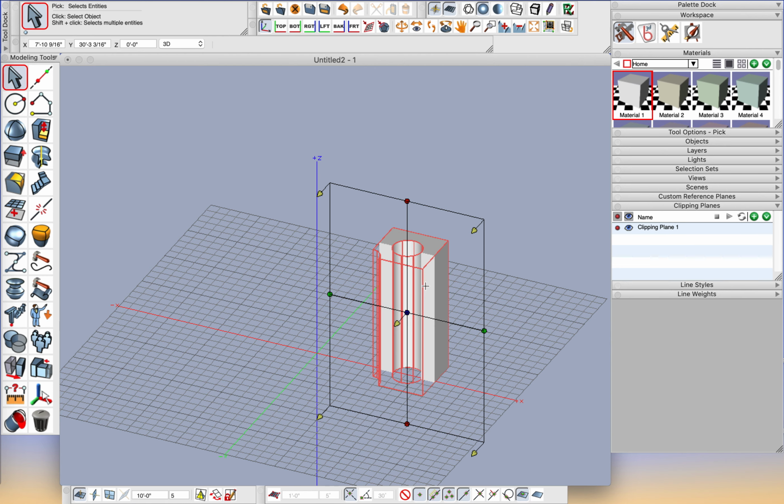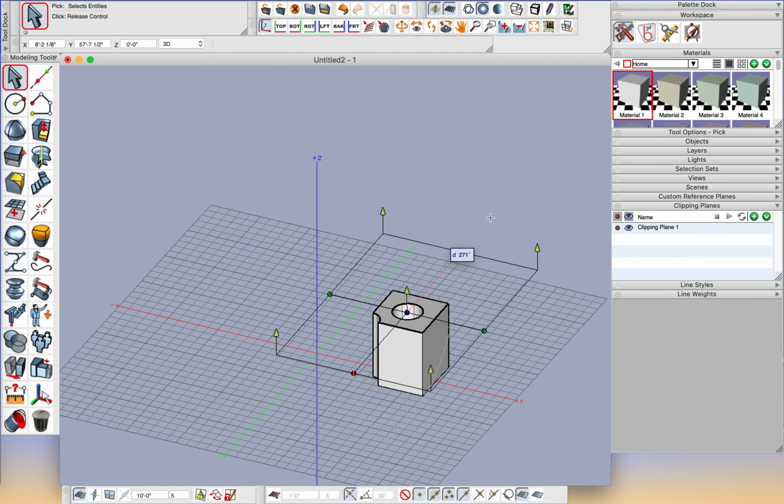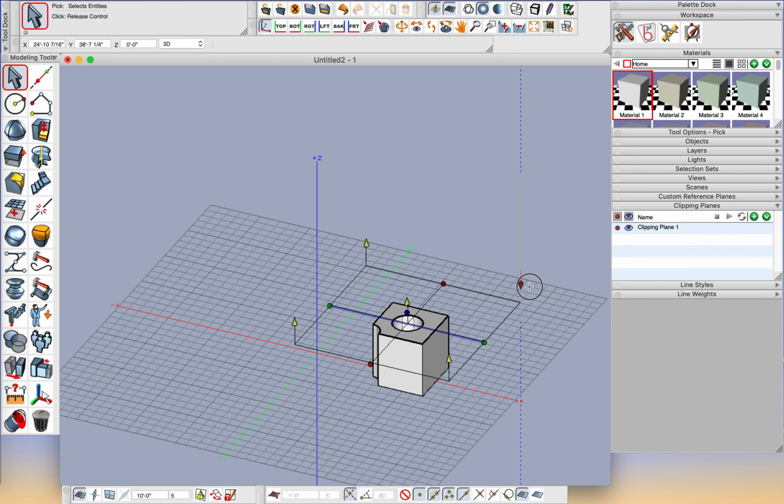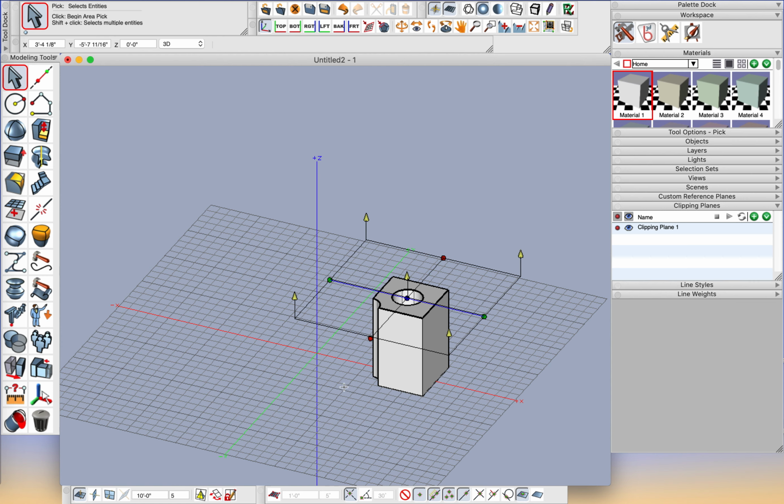So what if instead of wanting to move this along our y-axis, I actually wanted to move it along our z-axis and to take a look at our sample up and down that way. So I can click this top one, and then I can rotate it 90 degrees, or there we go. And then now I can look up and down, I can look at the internal features of it along our z-axis instead of along the y-axis. So essentially I can take a look at this in a whole bunch of different ways, and it still allows me to view the internal and external features of our object.